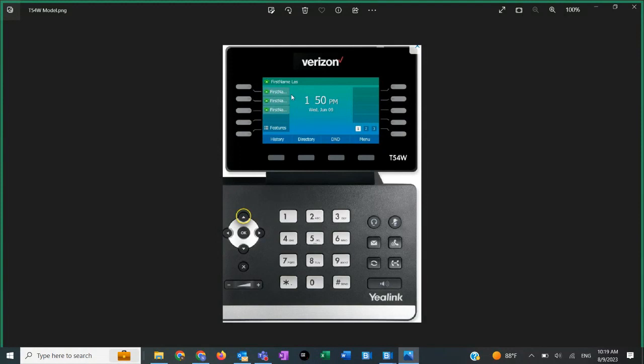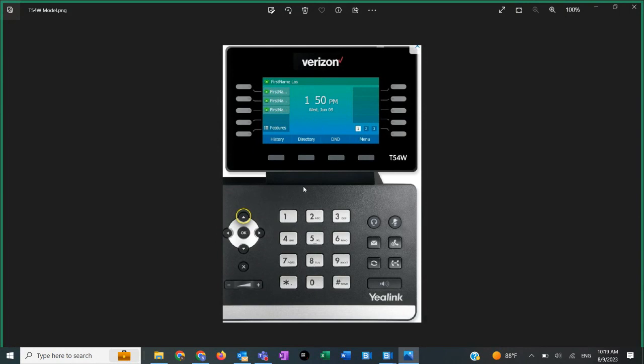Again, the star code to send someone direct to voicemail is **55, and you're going to want to type that in before you type in the user's extension number. And that's what's going to tell the system to skip the ringing on that extension and go straight to their voicemail. So in this case, let's say we want to send a call to the voicemail of extension 100. Click transfer, call will be placed on hold, and then you're going to type in **55 followed by 100. Once you have all that in, click direct, just like a regular transfer, and it'll take the call, send it right into the voicemail of that extension.